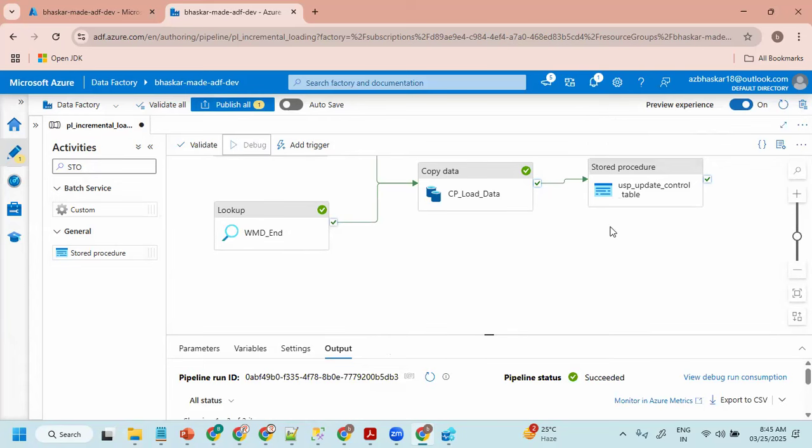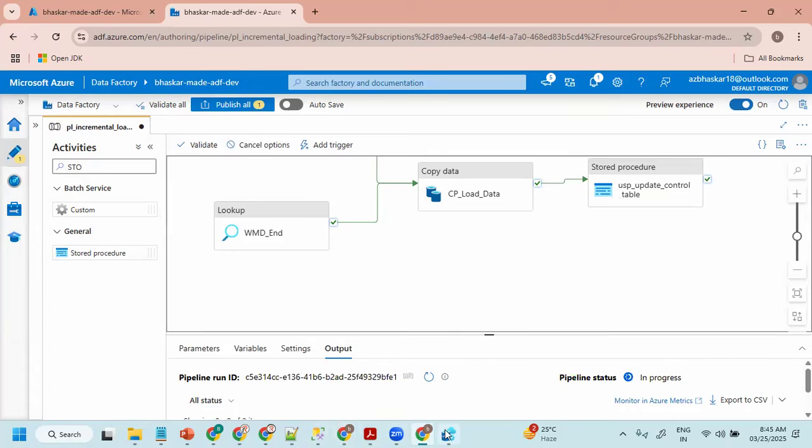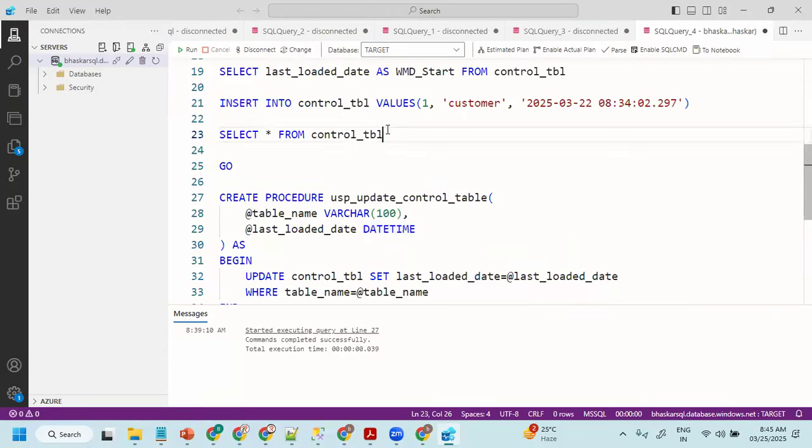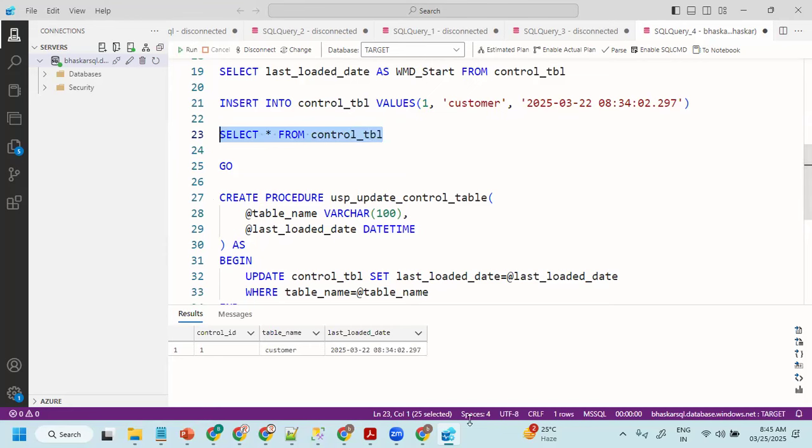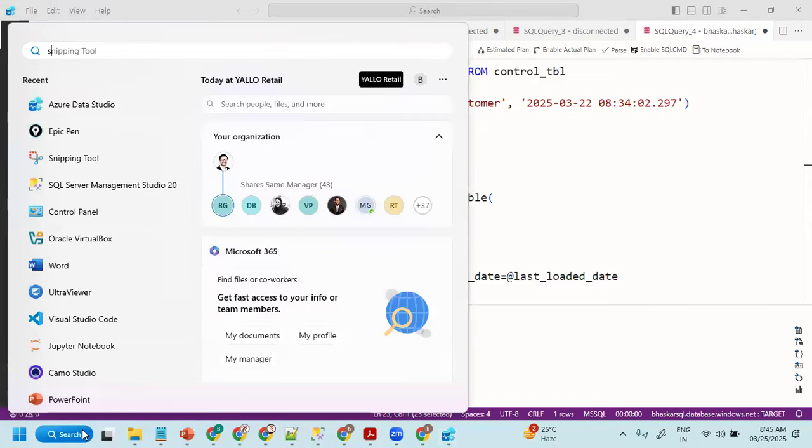Debug it. Previously, my control table value was this one. Let me take a snip of this.